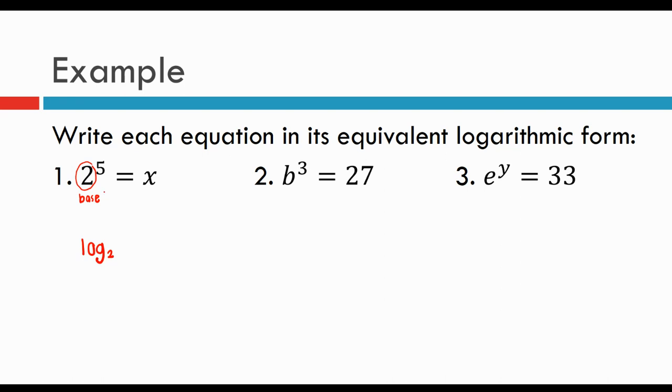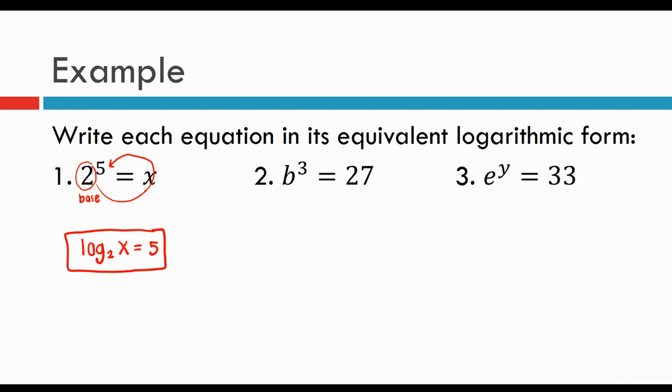Remember, I want the exponent to be on the other side of the equal. So for my exponential form, just like what we did when we started with logs, I want to head towards the other side of the equals. That x is what I want to have attached to this log base 2. Then I'll swoop right back around to the other side of the equal sign, and the exponent is what that log has to be set equal to. So log base 2 of x equals 5 would be our equivalent log form.